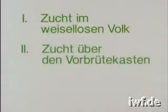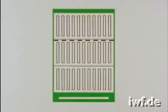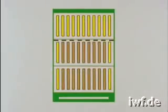There are several methods of raising queen cells. Here we will show you the use of 3 well-known methods. For raising queen cells in a queenless colony, we need a healthy and strong colony as our nursing stock, provided with ample brood as well as nutrient.